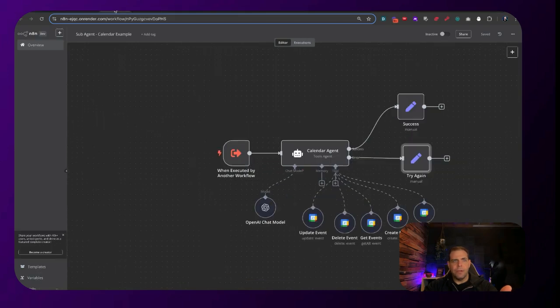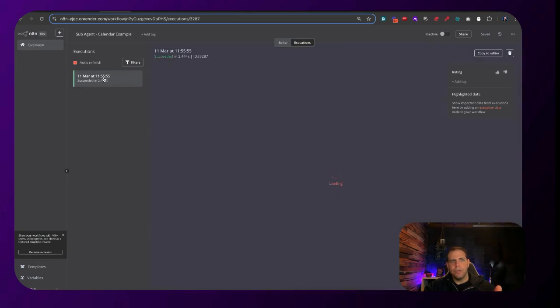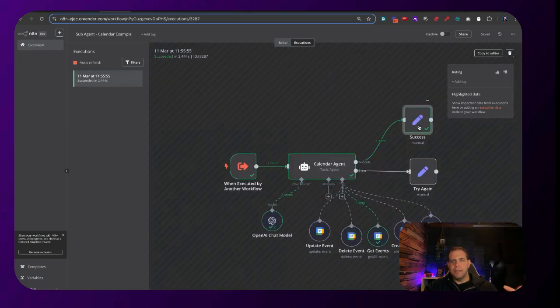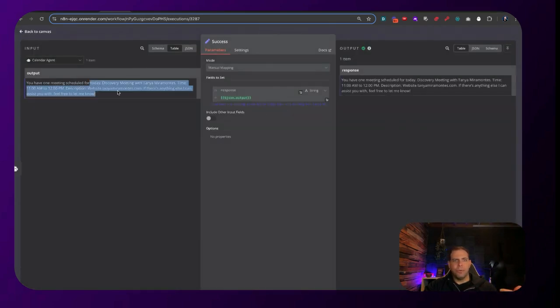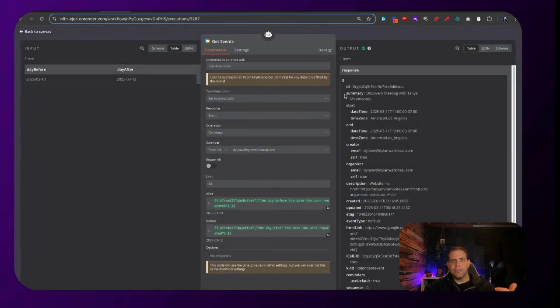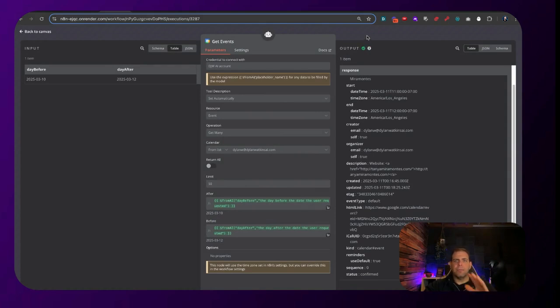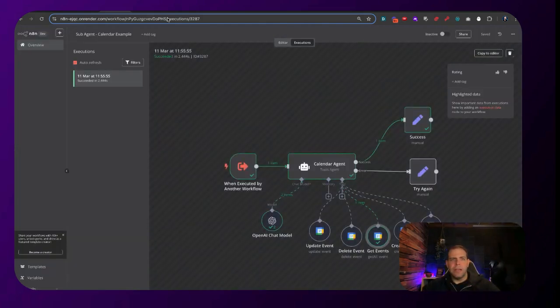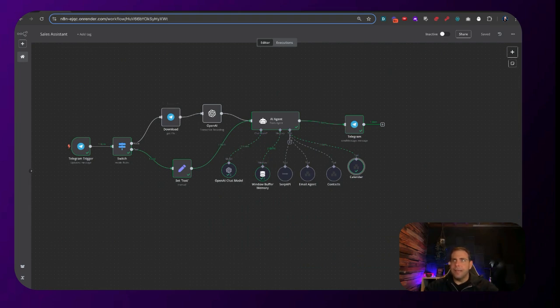And again, if we go inside of the calendar, we can go here to executions. We look at this thing that just got completed, and we can see that this is now grabbing that output from the day because this one went into get events for the day. And this is all of the data that the AI was able to populate for the day. And so now we've been able to create the search, the email agent, the contacts database, and the calendar of events. And we are trucking right along.